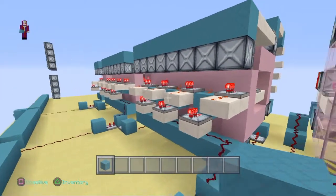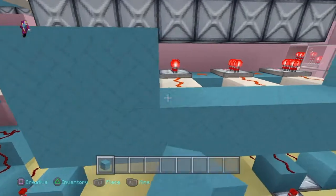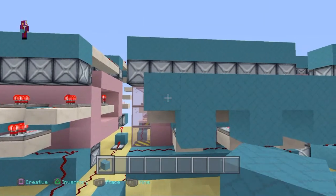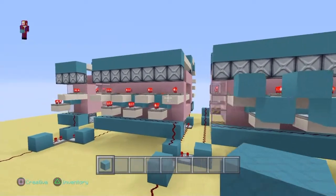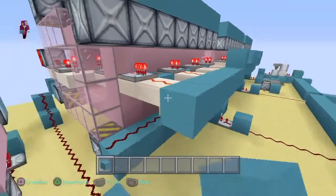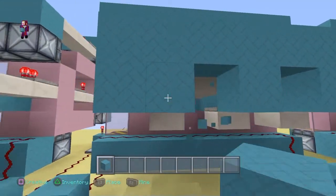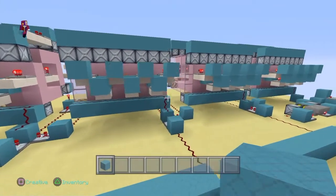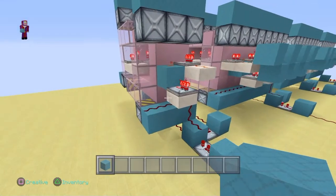Go ahead and do these other two. Bring this all the way down. Here as well. Alright, so that's how it should look so far, guys. Don't worry about this last one here. We'll deal with that later because it's a bit different.